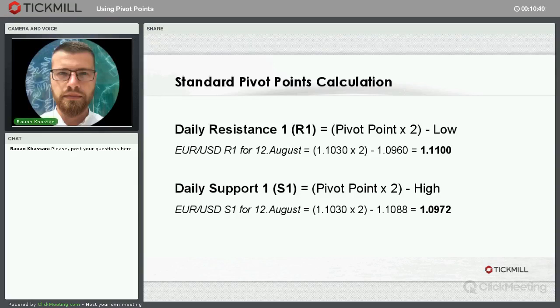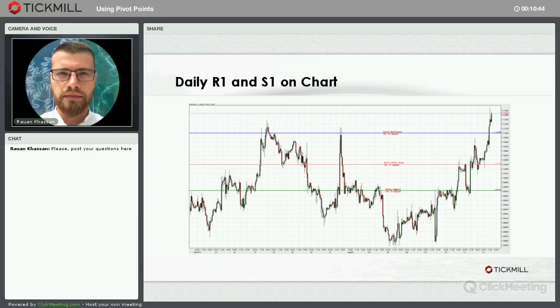This is how it looks on the hourly chart. So the pivot point is selected as a red line. The daily resistance line for today is marked in blue, and the daily support line is marked as a green horizontal line. So the first support level seems to be not actual for today's trading, because the pair is actually trading above the pivot point throughout the day. The daily first resistance level is more actual. It has been working as a static resistance level, but as you can see, by the current moment it has already been breached. So for today's session, this level is staying valid as an actual support line.